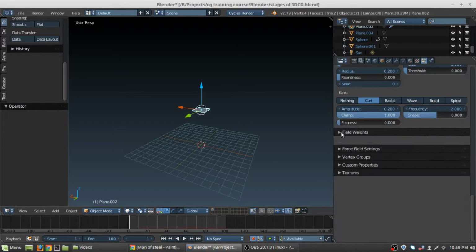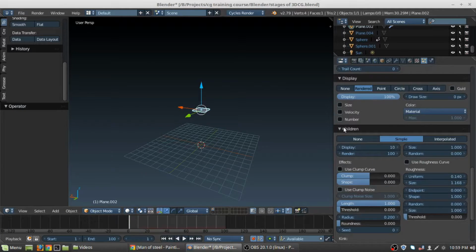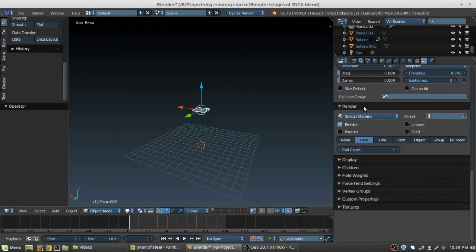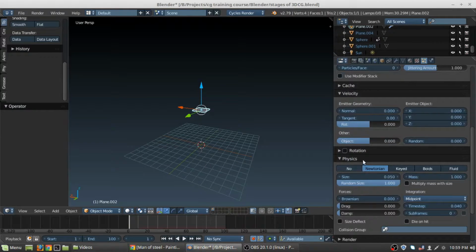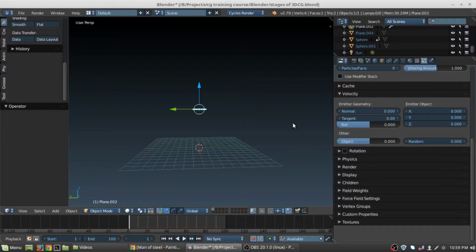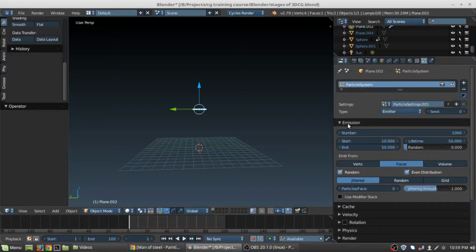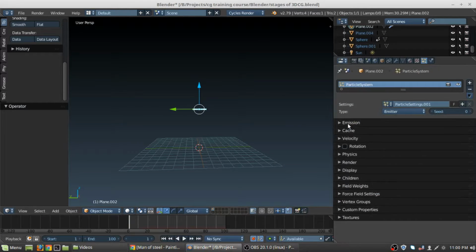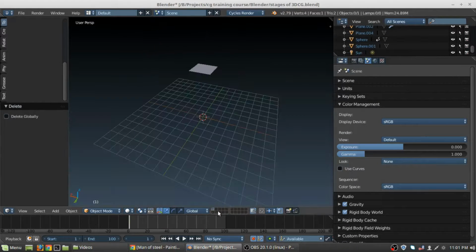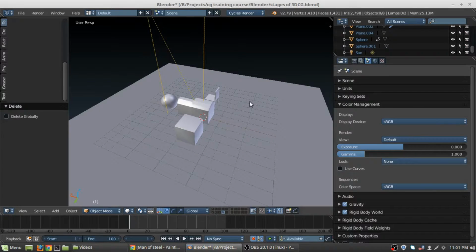Now let me close all these panels just to keep things cleaner and have less mess. And let me bring a plane with which these particles can collide. So going into this layer, let's duplicate this plane and bring it to the current layer we are working on.